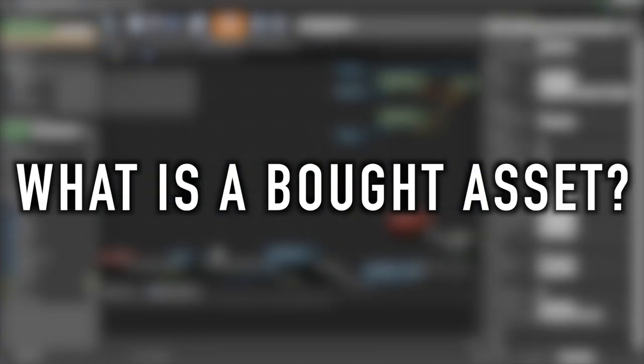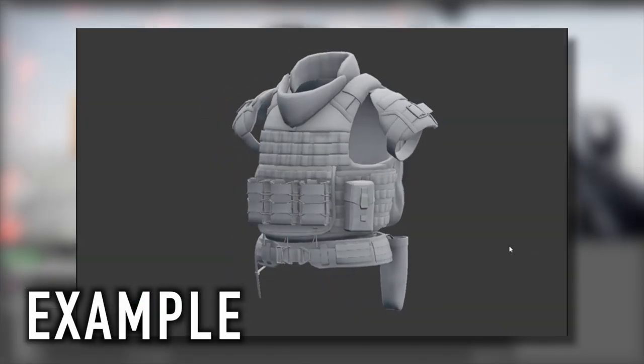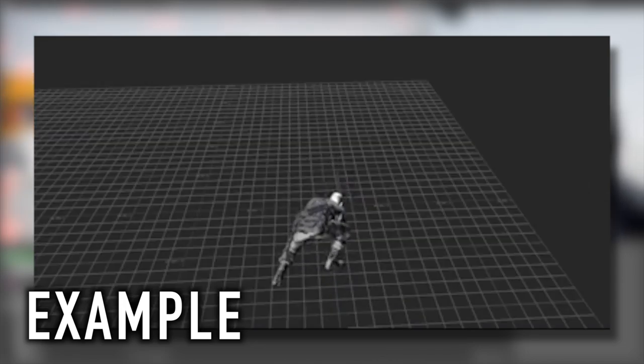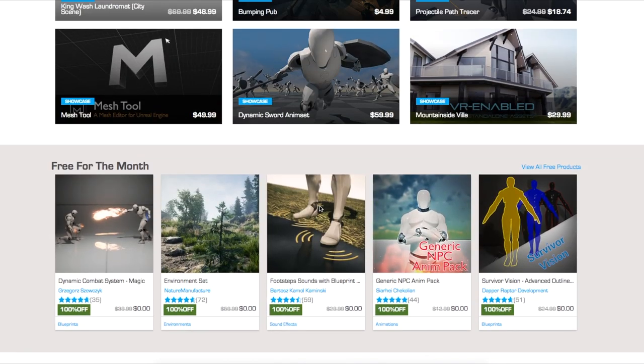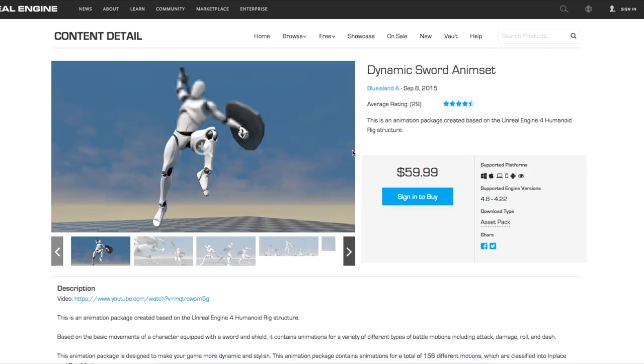Those of you that don't know what a bot asset is, there are people who make props or mechanics, and then they put it on a marketplace for other developers to buy and use it in their game. That's essentially what a bot asset is, or at least that's what I think it is. If anybody wants to really explain it to me down in the comments, let me know. But I think I'm somewhat right?